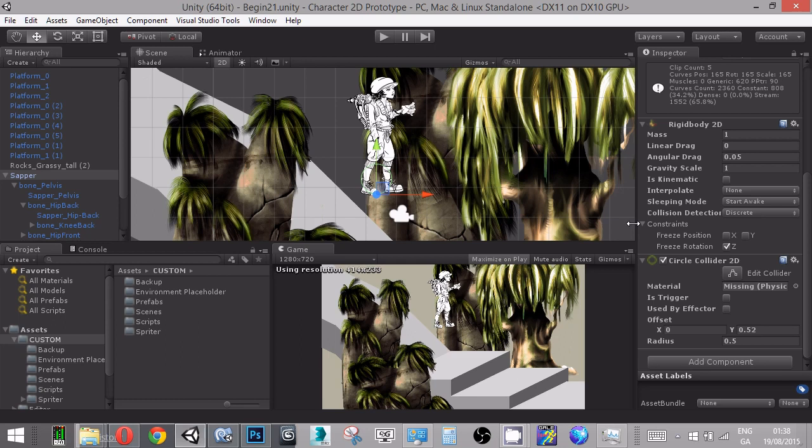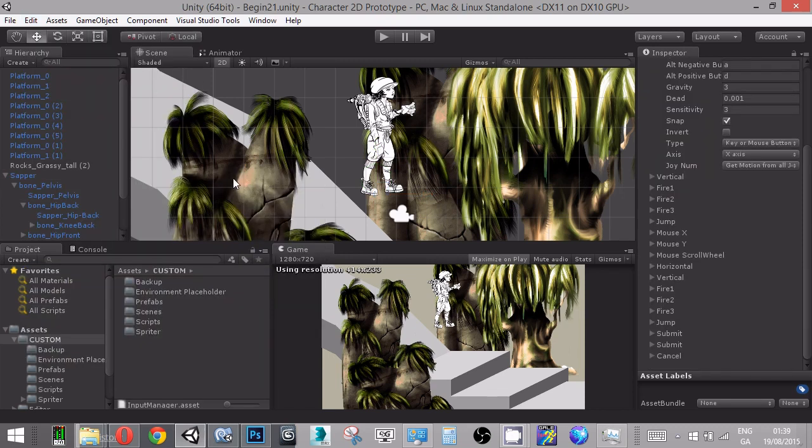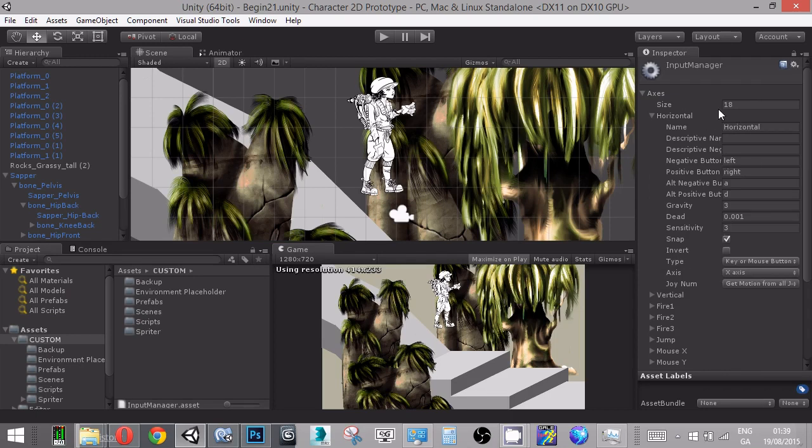So if we press left and right, our character moves left and right, and that triggers the animations that we've created. To talk about inputs though, before we just write some code, it's worth taking a look over here. If you go to Edit, Project Settings, the first option over here is Input. The idea behind the input manager in Unity is that you set up a kind of template with named strings for your inputs.